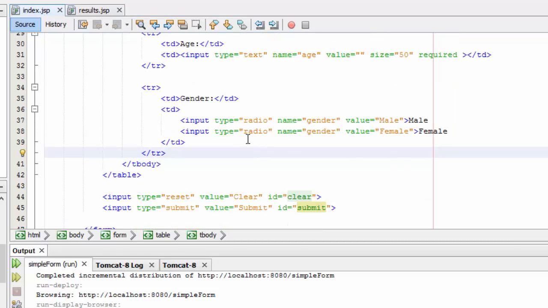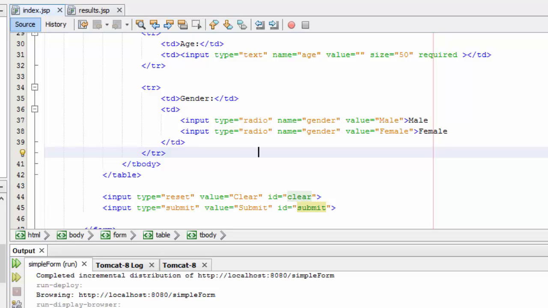So notice when we're doing the radio buttons, the input type for both is radio. The name for both is gender. So this is one of the few times where we want the objects named the same. If you choose male, I want it to come across as the object gender with the value equal to male, or the object gender with the value equal to female. So this is the text that's displayed. This is the value that's passed. This is the name of the object as it's moving across.